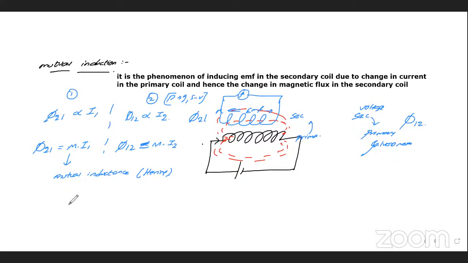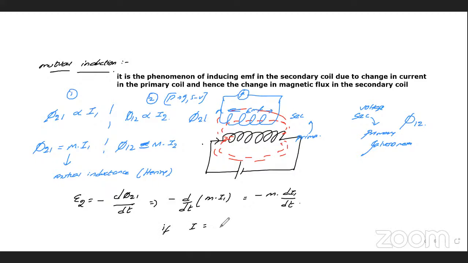So in this case, I'm going to find the EMF induced in the secondary. Secondary EMF I'll take as E2. So E2 is equal to minus d phi 2 1 divided by dt, which is equal to, substituting the relation for phi 2 1, minus d by dt of M into I1. M is a constant, so minus M into dI1 by dt. This is your E2. Remember this relation. The same way, from secondary to primary, here E1 will come and the current will be I2. That is the only difference.